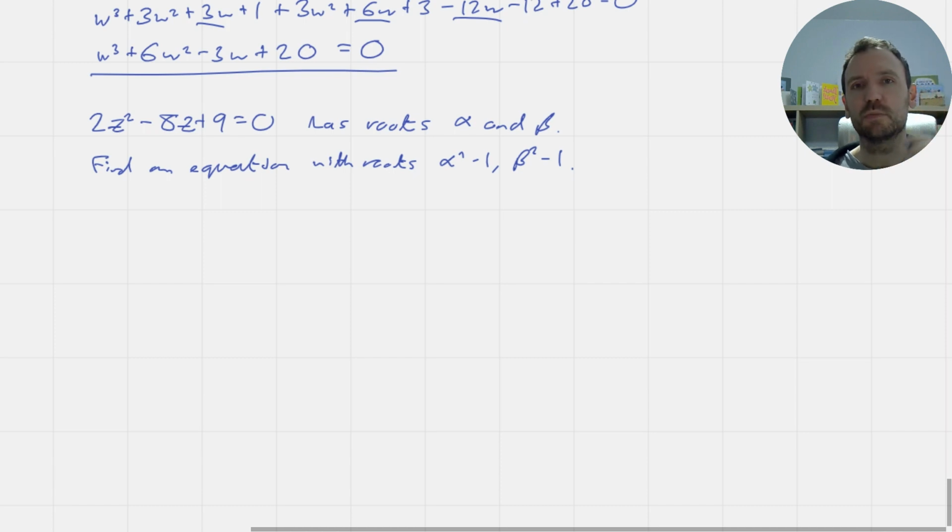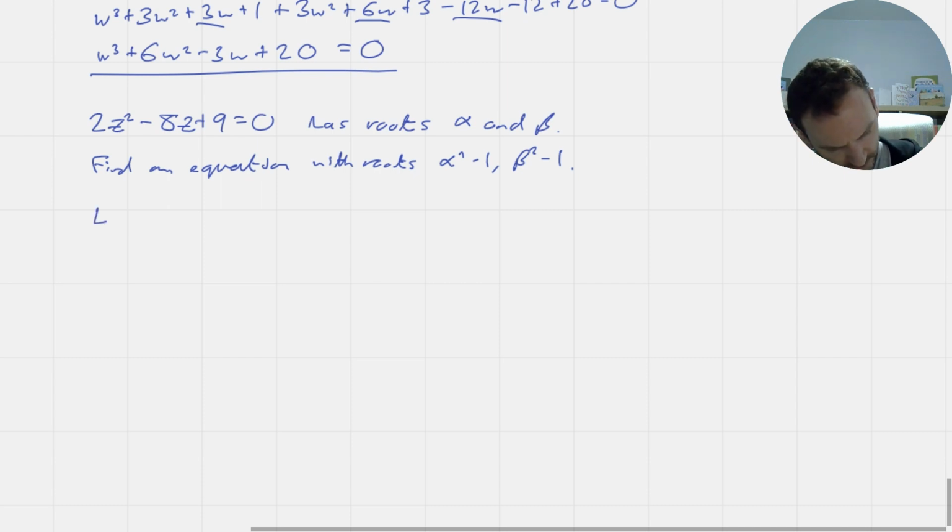Now you should be cautious seeing this here because this isn't a linear transformation anymore. We've got to square them. We are doing the same thing to alpha and beta, so there's going to be a natural substitution to make, but we could get in trouble. We'll go through it, we'll see why it does work in this case, and then we'll be able to see how we might be able to predict when it will and when it will get us into trouble.